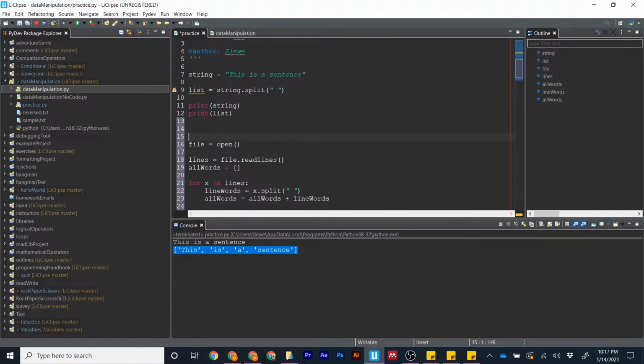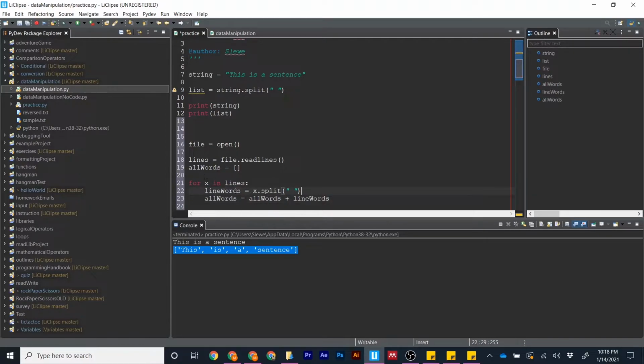Let's add some space. It actually doesn't open a file because I don't have a file in there, but we're going to assume that this opens a file. It reads all the lines in there, and it makes this empty list. What it does is it goes line by line through this list, and it splits the sentences by words. And then all the words are added together each line. So it adds each line together, because we know that this is a loop that goes through one by one by one.